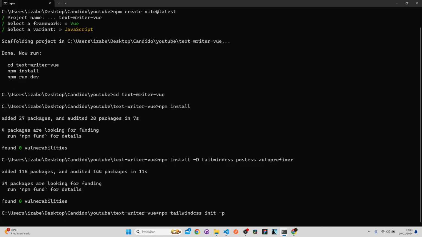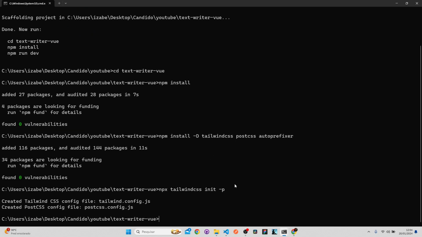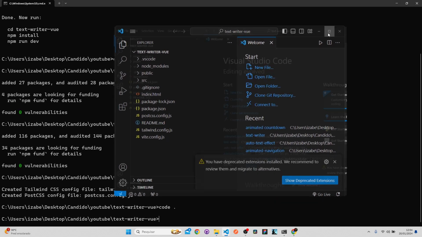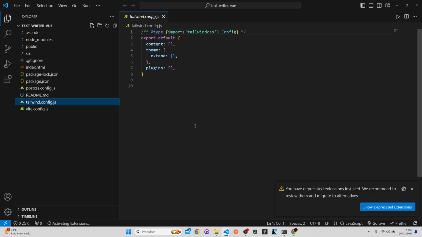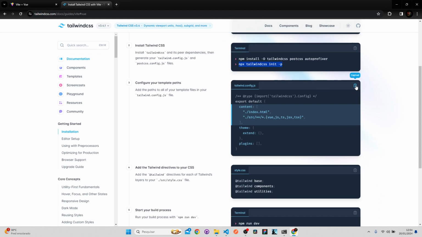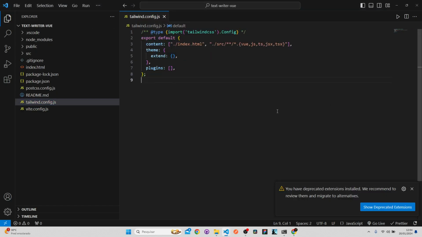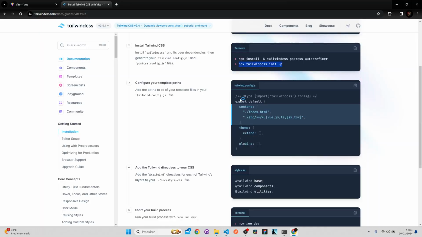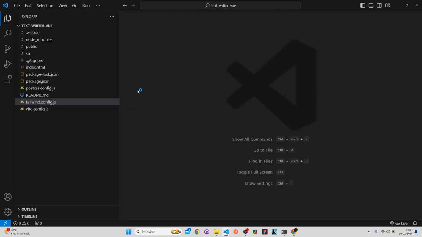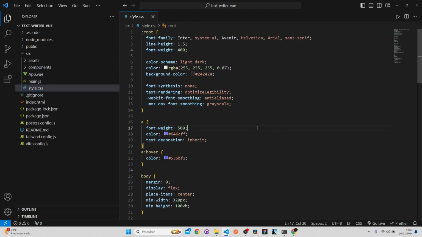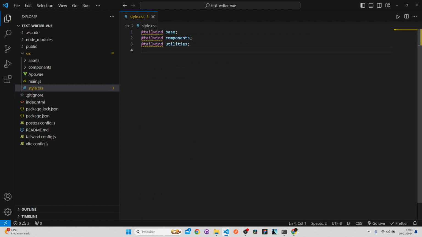Okay, so we create the file, and now we open our source code here, and we go to tailwind config. And now I come here and I copy this from Tailwind config and I place it here. So this basically shows which files Tailwind has to look at to make sure the classes are applied correctly. And now we need to add the directives. So we copy that and you go to style, source style, and you place everything here.